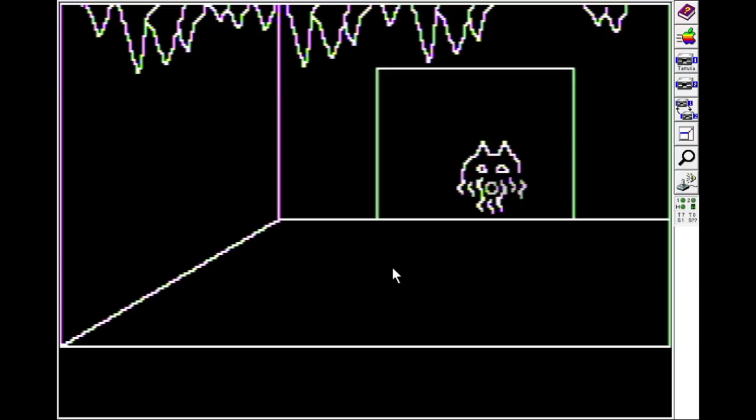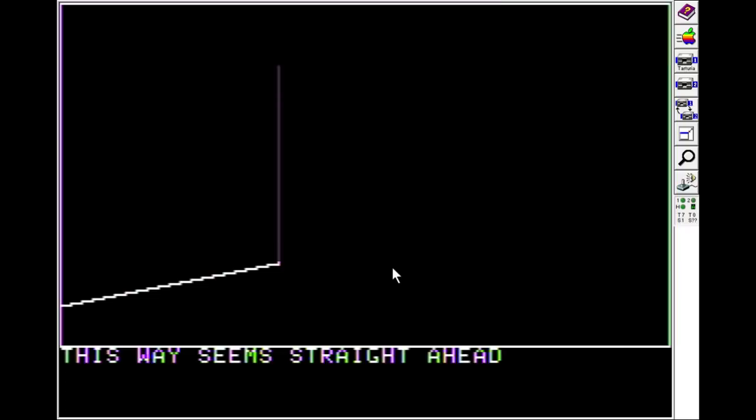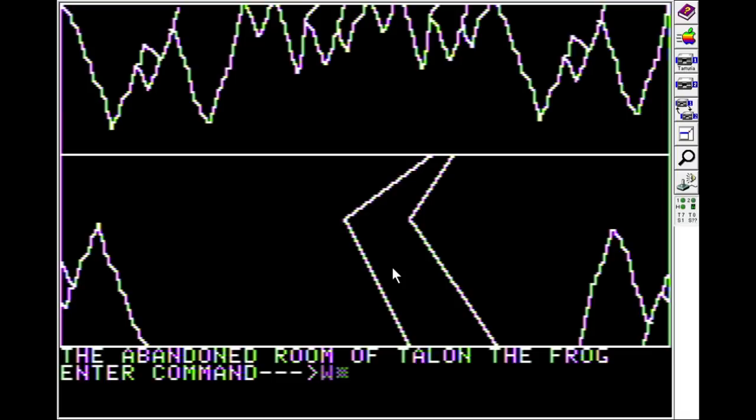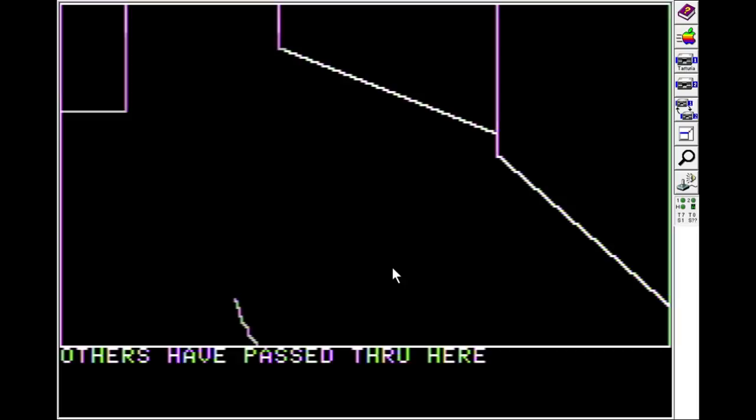Oh, what is going on now? What is this? There's that Thule sweep. It's scared of people. Yeah, so I found all kinds of spelling errors in this. You know, I have no idea. Actually, I'm going to look up who created this thing real quick. Okay, so I've been searching for this. It's not in the manual or anywhere, but it was published by Highlands Computer Services. Oh man, what now? Slave traders! Oh god, they just took my clerics.